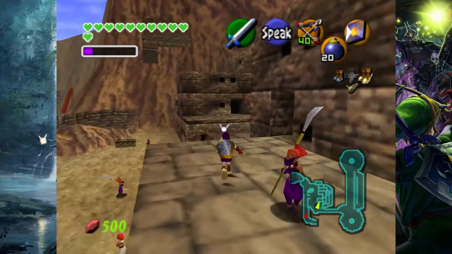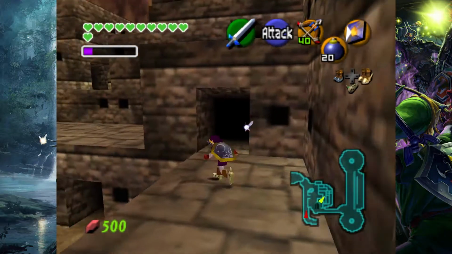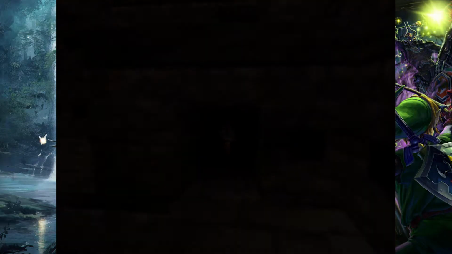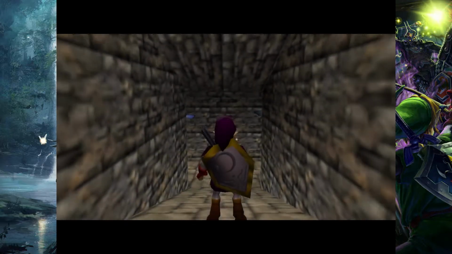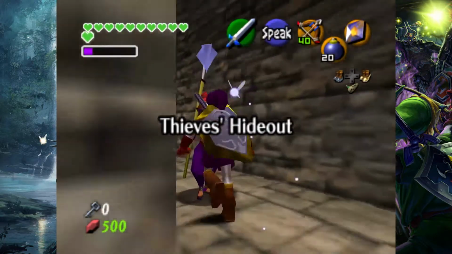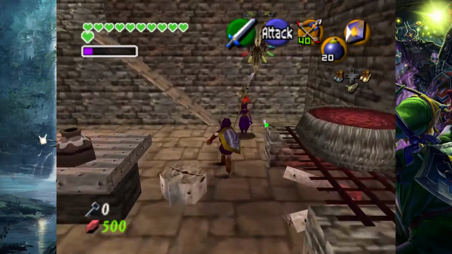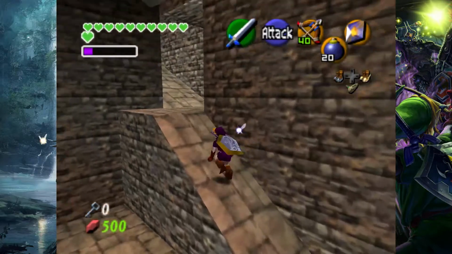So now we're just going to head to Gerudo's Fortress like I said. I'm just going to make my way up to the top to get the chests and the cell items and that sort of stuff. Stuff that I couldn't get without the hookshot, which of course I finally have.